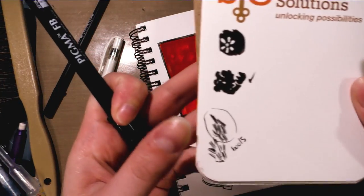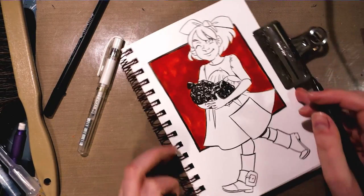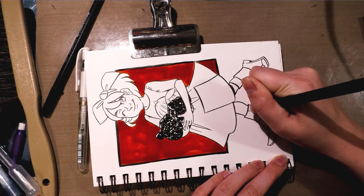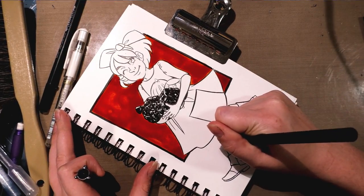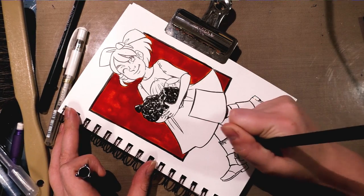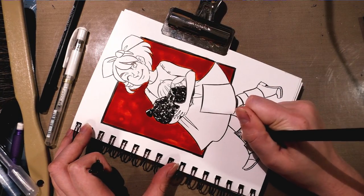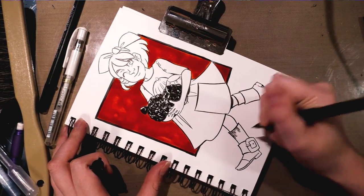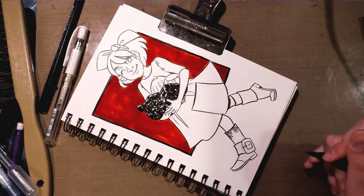Next, I wanted to create sort of a beaten up leather pattern like this on the texture, using the FB pen on her boots. And it's pretty much just a little cross hatch pattern that never fully crosses. It's hard to explain, but it's never perpendicular. It's always at an angle. So I'm gonna go ahead and fill in the boots with this.